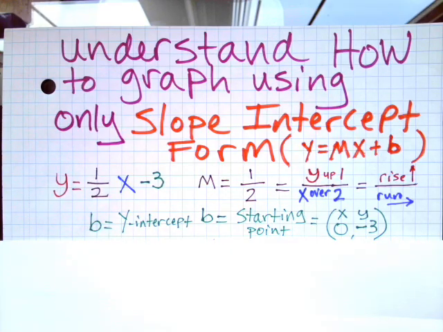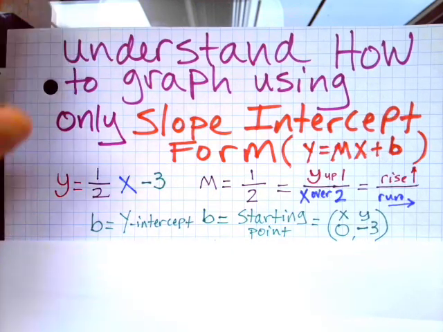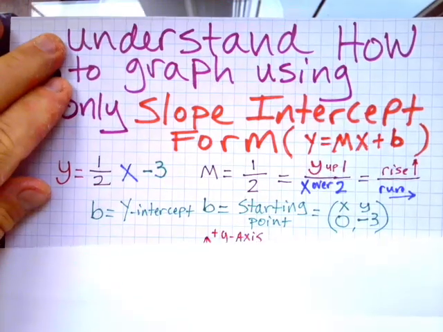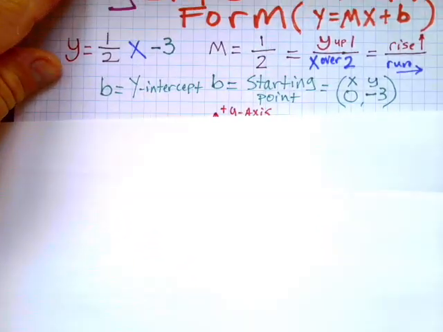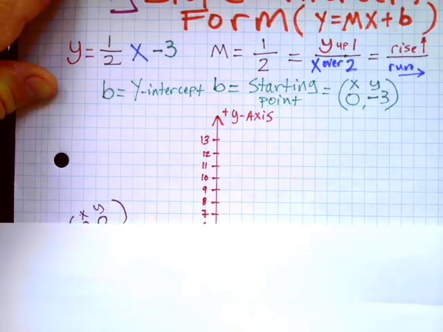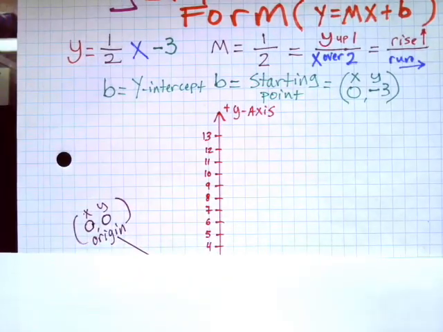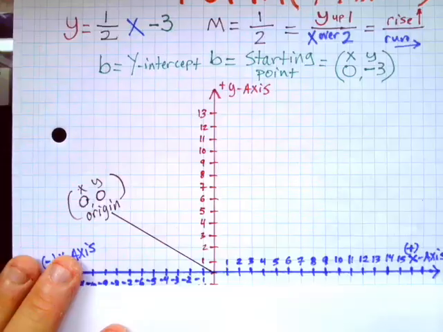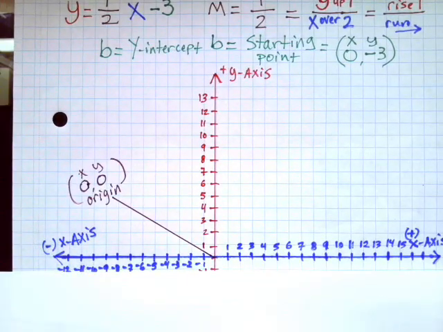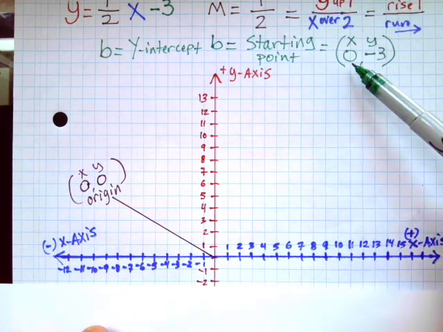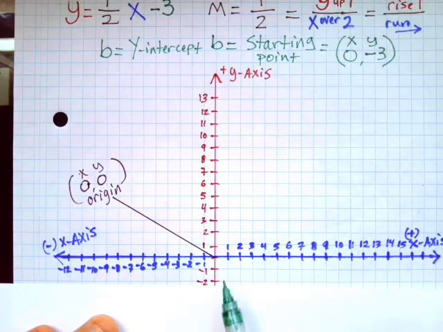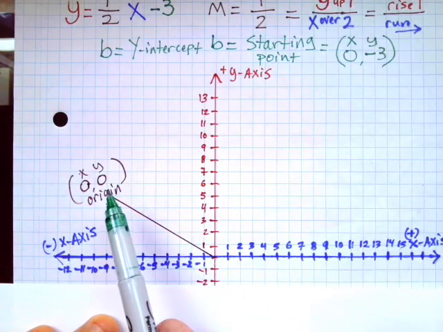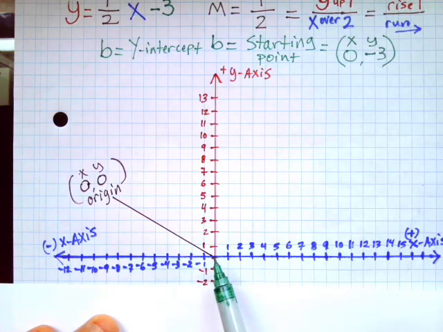So I'm going to start with that y-intercept. And so let's just get right on into it. Let's do it. I want to start with my y-intercept. That's where I will plot my first point. And so let me raise this up a little bit. We're going to start at x is 0 and the b value is negative 3. So 0 for x, negative 3 for y. So always, always, always you start plotting your points at 0 for x, 0 for y, the origin. That's right at the crosshairs here.